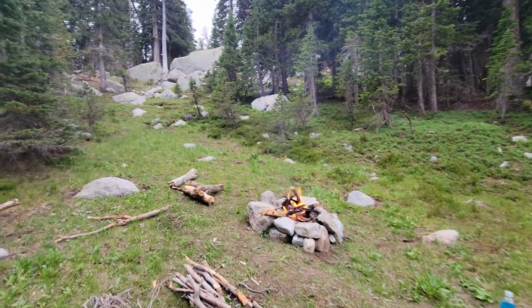And we were able to get a little campfire going. So you got one happy camper here. But like I said, we only got about a half hour of daylight left. So we'll spend tomorrow exploring around. We're going to take a zero day, leave the tent here, and we'll see what kind of trouble we can get into.